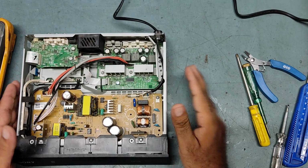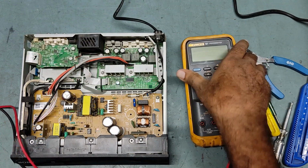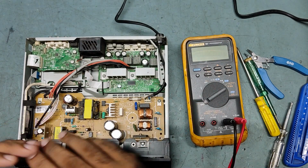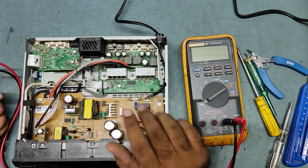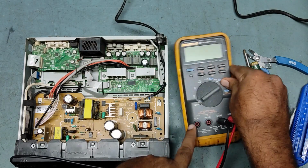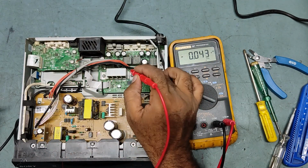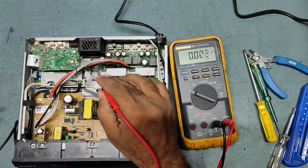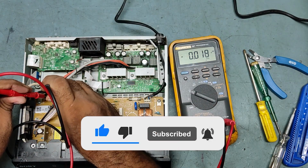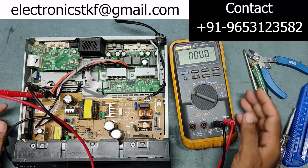So this is the set. So guys, what will we do first? We'll check the high voltage first. What is happening to the high voltage? This is the high voltage wire going to the power supply amplifier section. So we'll check what the condition is. I'll put it on and we'll check the voltage over here.